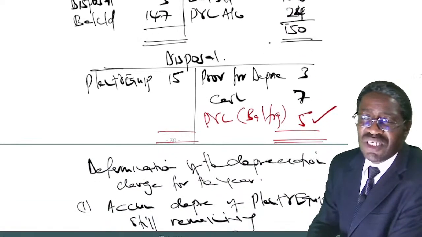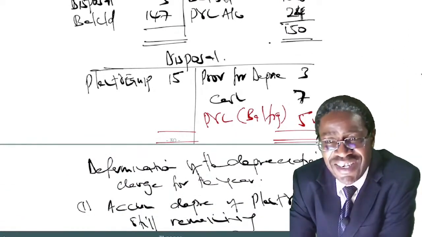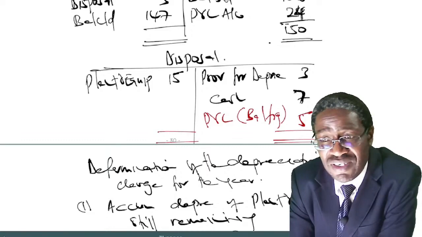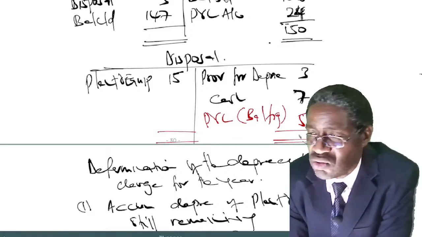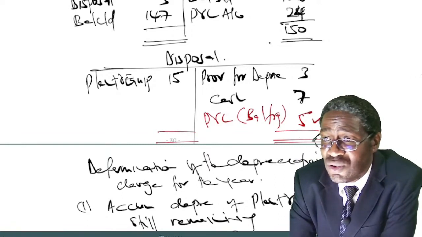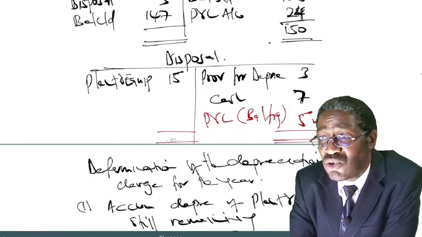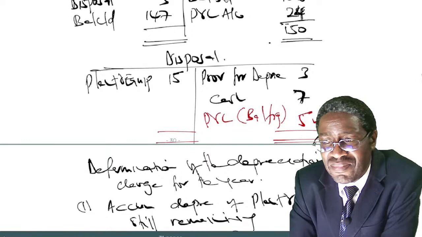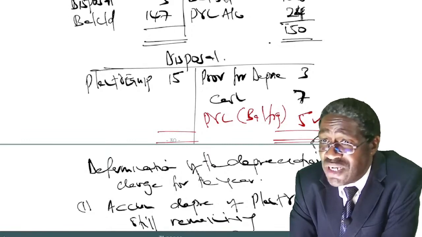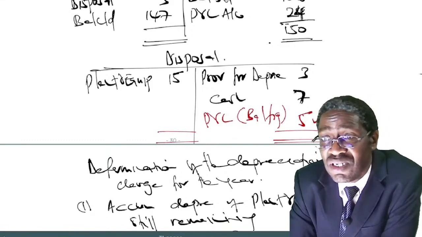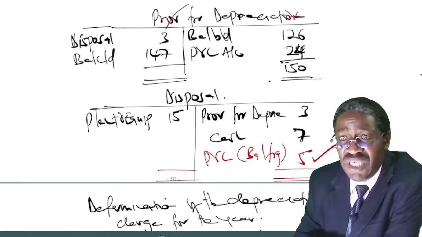Ama, you want to talk about this 5 million? Listen. I've told you, a credit balance is always a gain. That's true. Which one are you talking about? Hussein, which gain are you talking about? I have not changed my position. It's always a gain. I don't know whether you are discussing the 5 million that we have got in the disposal account, or what. Which gain are you talking about, Hussein?